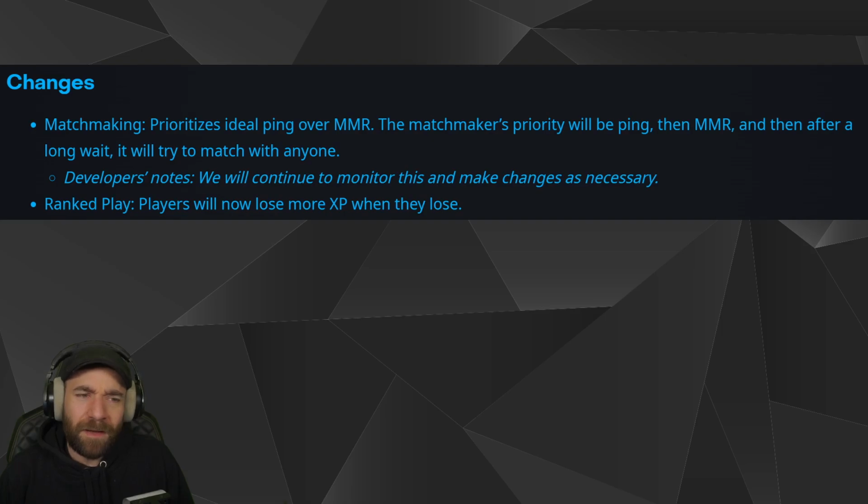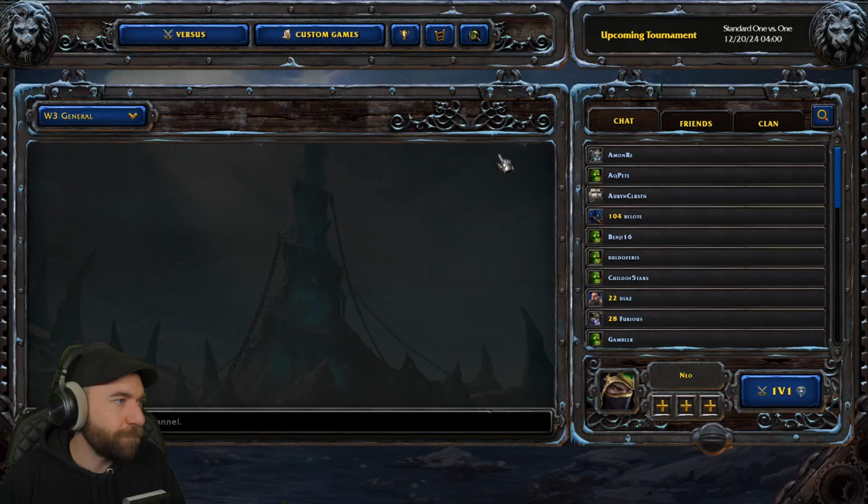This is hard to say if it's good or not after a couple of hours, but in general, this feels wrong. When the matchmaking was already so bad, it should give you more quality matches, more closer matches instead of ping, or ideally both, right? So we'll observe this as well as the developers and say if that was a good change or not. But gut feeling is this is a bit wild. Also, players will now lose more XP on a defeat. We'll also see if that fixes issues that are currently rampant on the multiplayer.